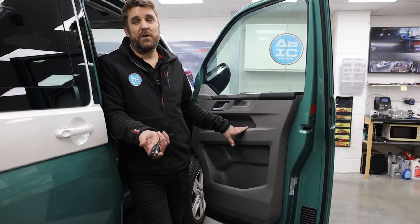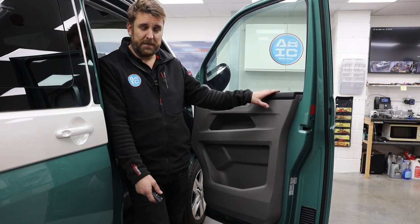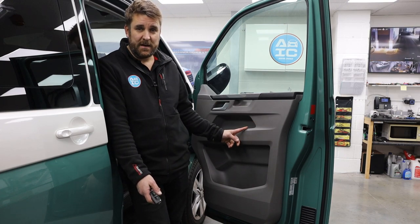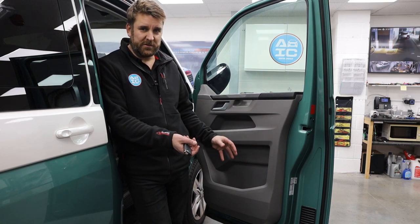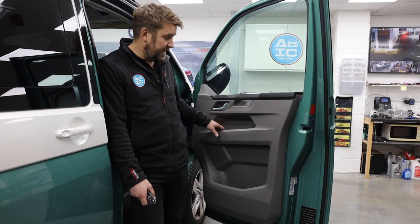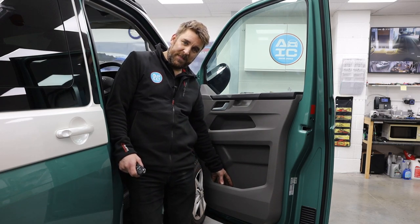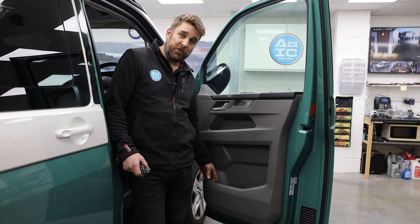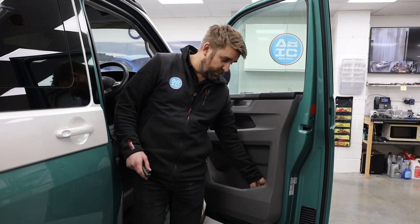So we've had the door cards off anyway to do the stage one sound deadening. So whilst Richard was doing the sound deadening, I was working on my magic on the LED ambient door lights, or little pods as we call them now. Each of the door cards, they do differ between the T5.1, the T6 and the T6.1. So we put them in different positions because of that. The driver's door goes right in the pocket here, but you have to be careful because you've got an inlay. And on this one here, because there's a big drinks bottle holder, it's not in a great position if you put it here. Plus also from certain driving positions, you can see them. So we put the back one, or this one, right at the back of the LED.